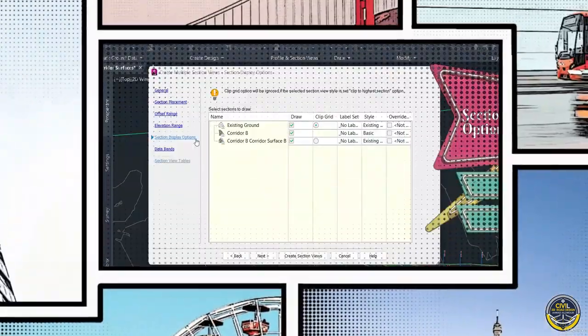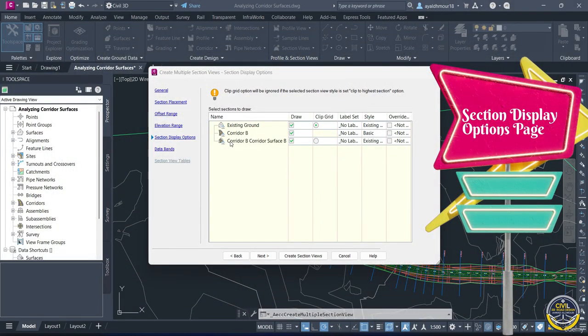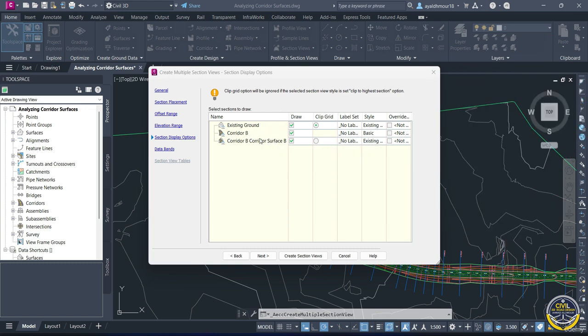Then section display options. This page controls what surfaces, corridor components, or data appear in your section views. The list shows all data sources: existing ground, corridor B, and surface corridor B. You can set draw, check or uncheck to include or exclude a section.